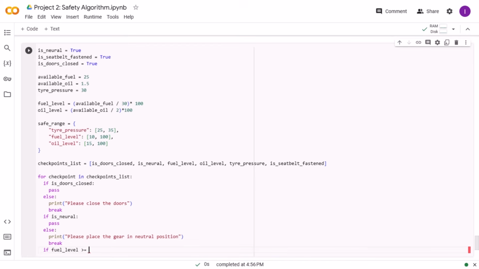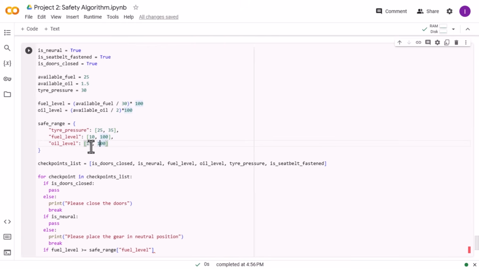So we will first write the name of the dictionary, safe range, and then we will provide the key from which we need to extract the value. So here I will write fuel level.